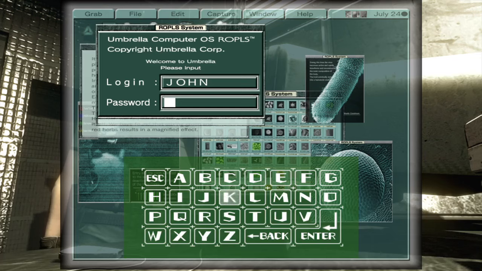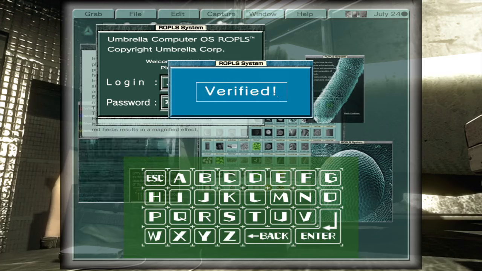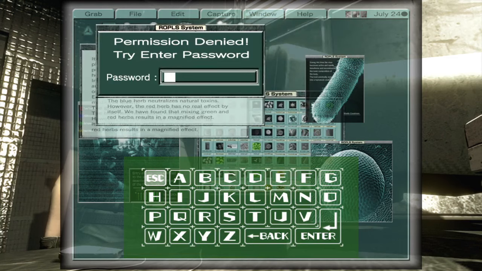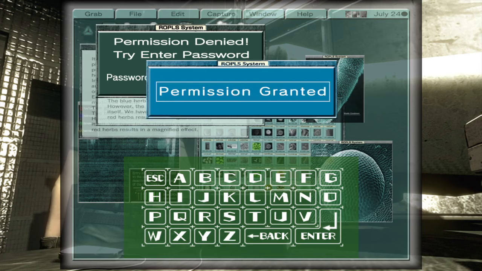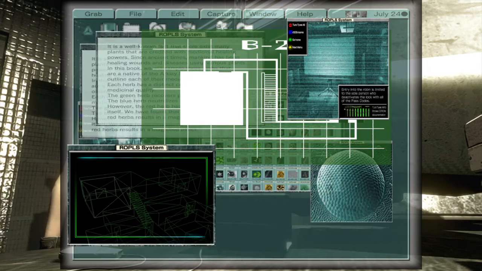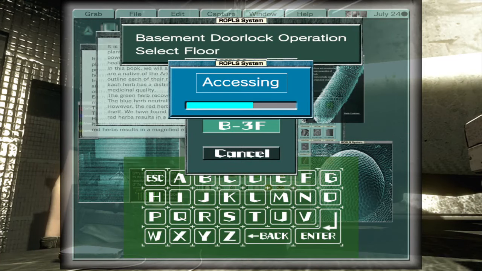So we know it's John and we know it's Ada. Pretend I can use a computer. Verified. Okay, let's unlock that one. Oh, well, let's try cell. I think that's what that clue was telling us. Hooray, it's unlocked. And B3 as well.